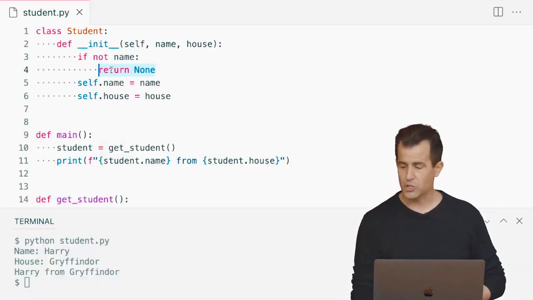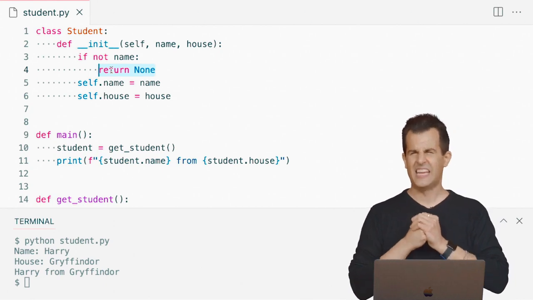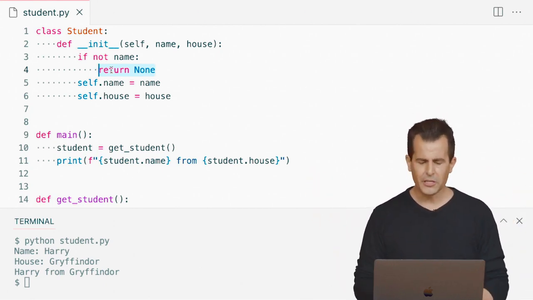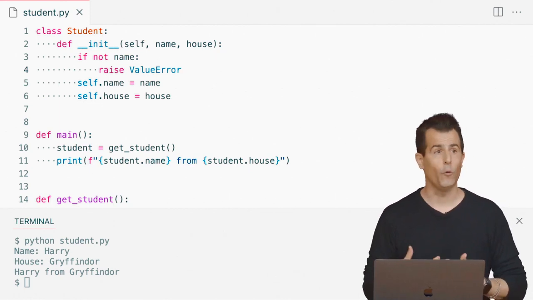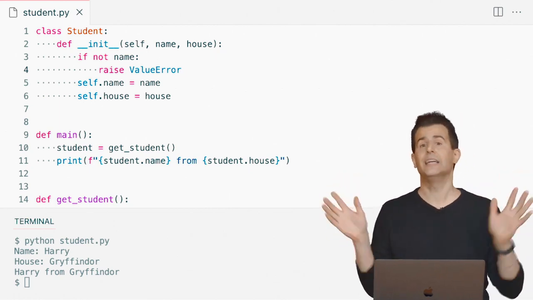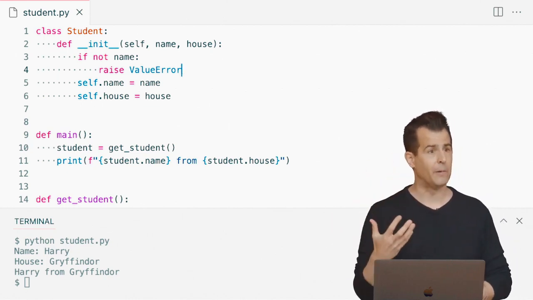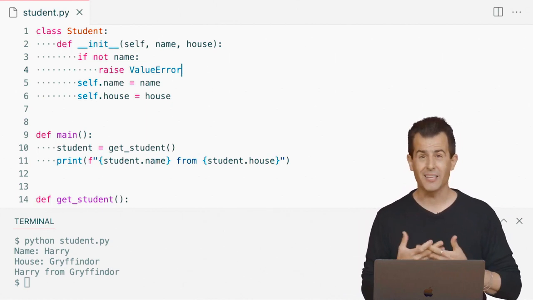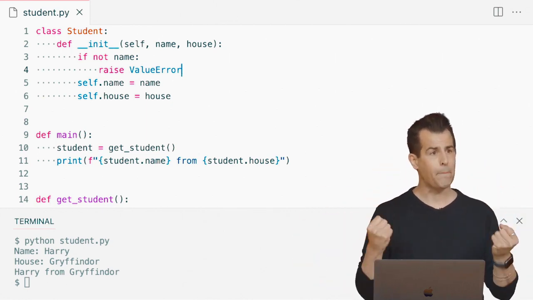So let me go back to VS Code here and propose that if the user passes in an invalid name, it's just empty, so there's not a name. Well, what I really want to do is this. I want to raise a ValueError. And we've seen ValueErrors before. We've created ValueErrors accidentally before, and generally you and I have tried to catch them if they happen. Well, the flip side of this feature of exceptions in a language like Python is that you, the programmer, can also raise exceptions when something exceptional happens.